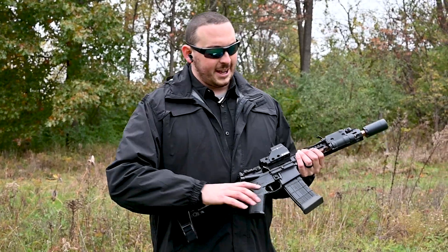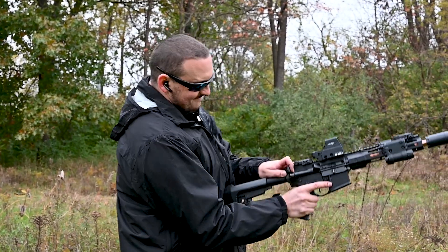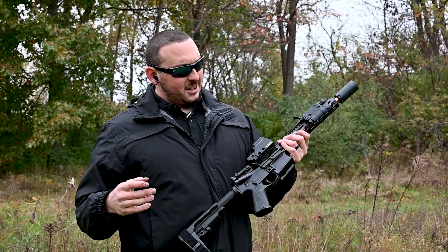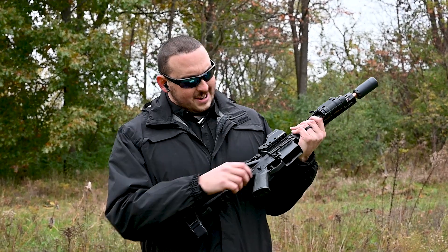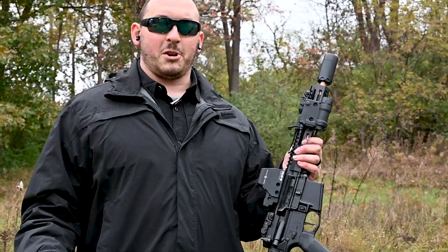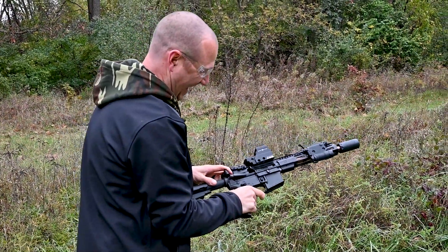We jammed up again. Like I said, this is terrible reload — this stuff is horrible. But we are fully jammed. Once again, I'm actually going to switch with the camera guy here, Dustin, and have him try it, just to show you guys that this is jammed up. You can see the bolt is not all the way forward. This thing is jammed up pretty good. Crappy reload. Dustin, you try it. Nothing? Yeah. It's in there.